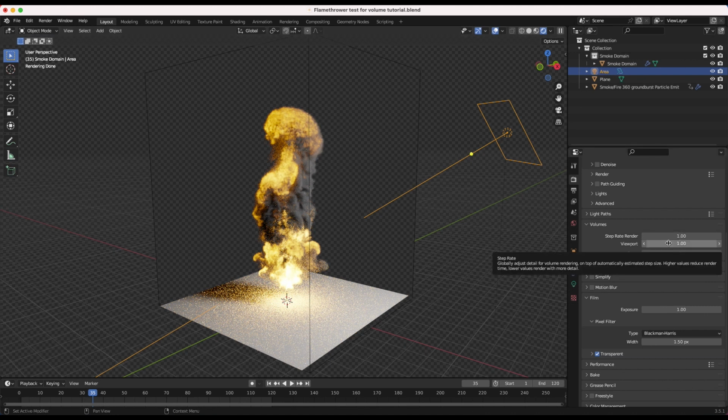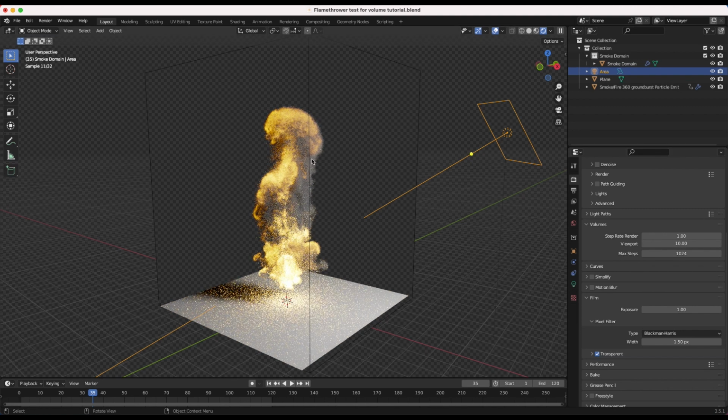As I mentioned, if you reduce this number, Blender is going to attempt to render your smoke in more detail. But another thing you can do is increase this number to see if you can decrease your render time without losing too much detail. For the sake of an example, I'll just increase this to 10. And you can see that all of a sudden our smoke is looking a little bit more uniform. It's not looking nearly as detailed.